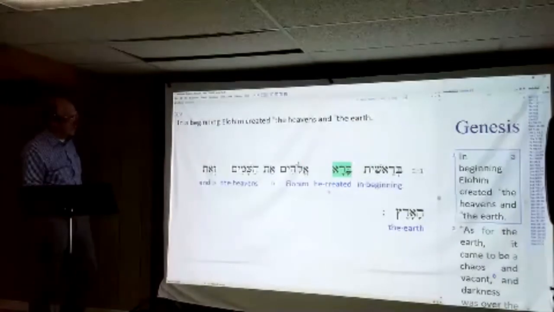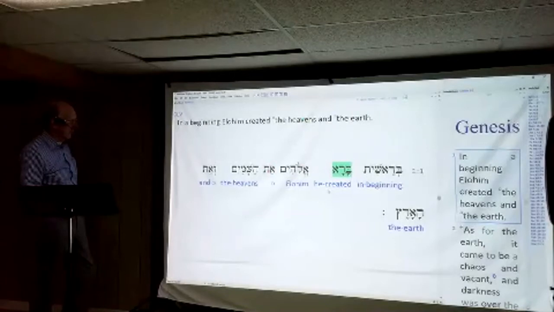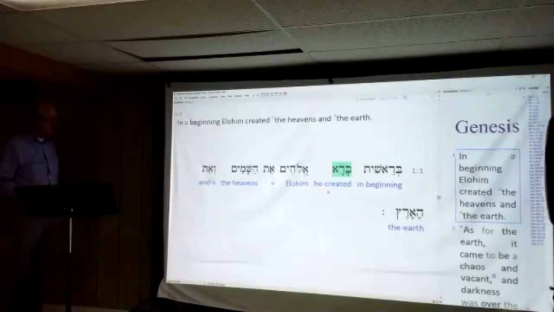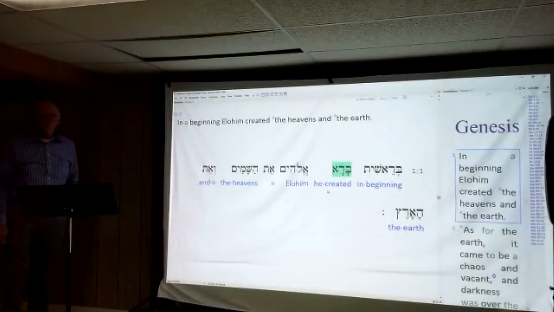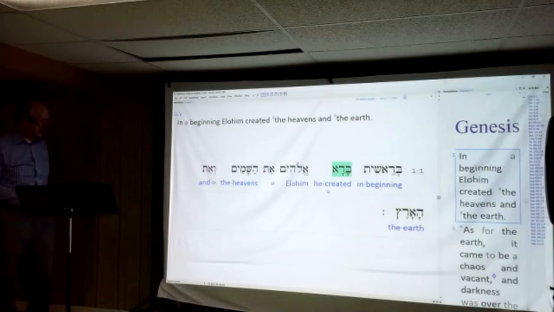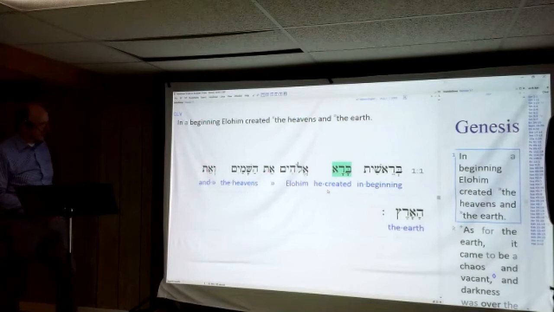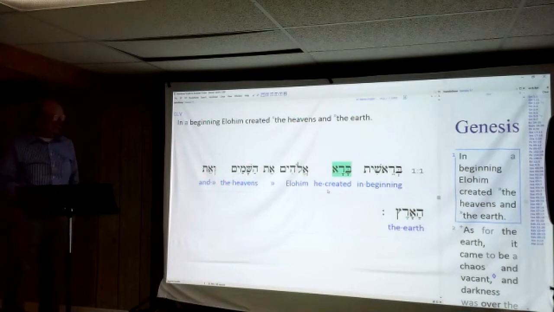We had the same word right here, eight, without the Bob: the aleph and the tau, the first and last letter of the Hebrew alphabet. They call this a direct object pointer because it points to the direct object. So we have the heavens as direct object and also the earth as direct object, receiving the action of creating.